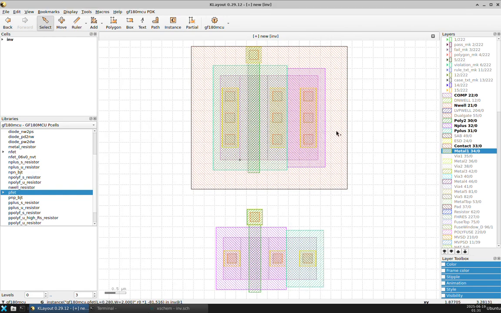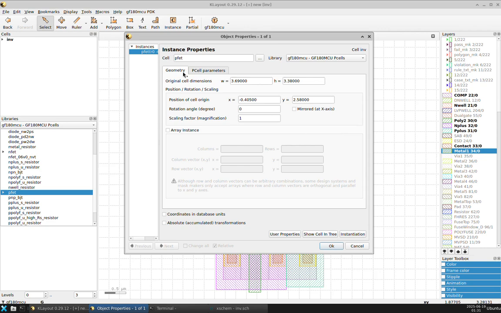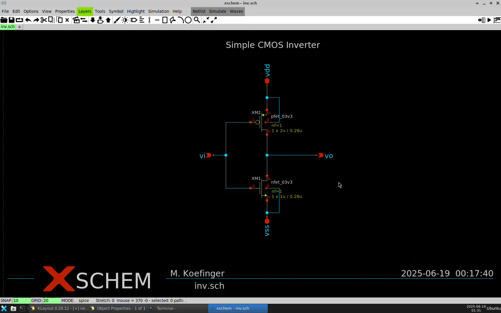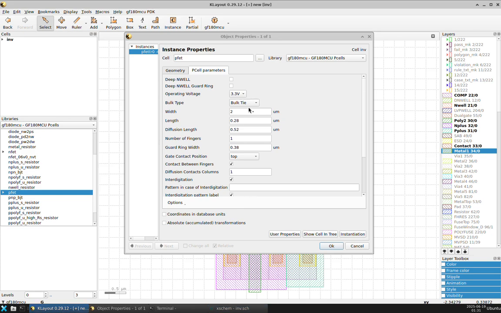I'm gonna double click on it, P-cell parameters, barcode enabled, the dimension of the pivot, so it's 2 micron, enabled for 2 micron, barcode is enabled, and contact position, let's just place it at the bottom. Then I'm gonna have an easier time connecting the gates together.